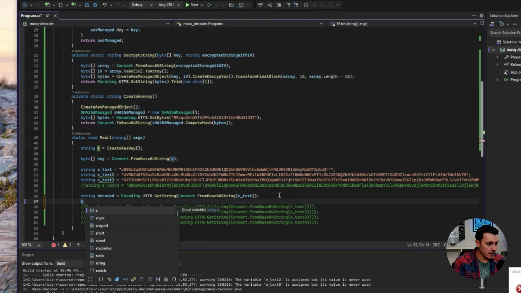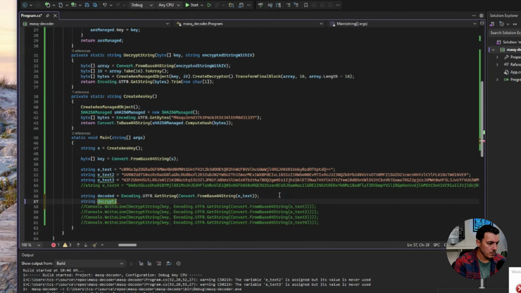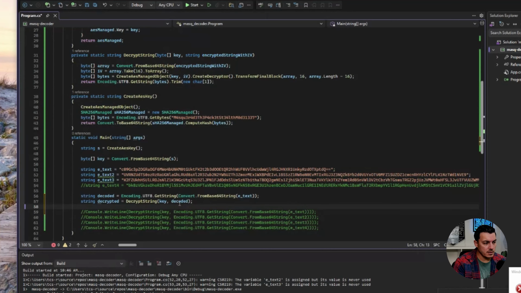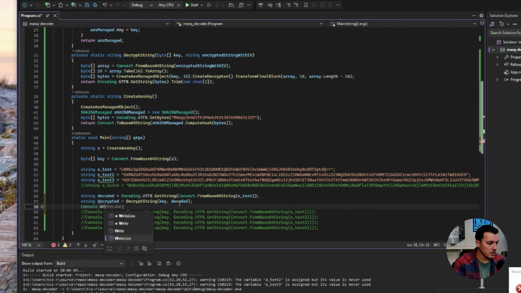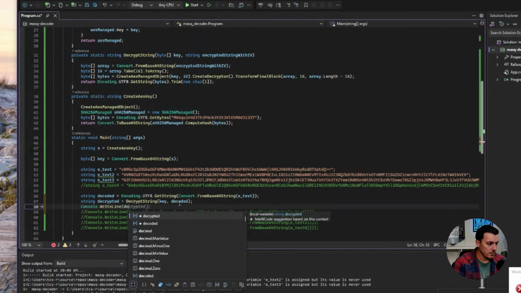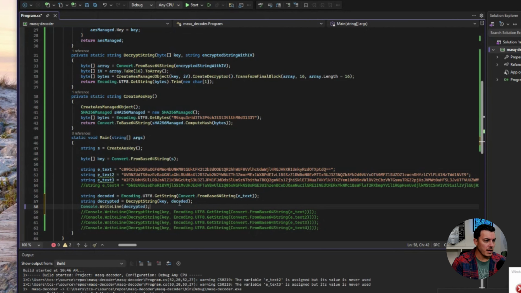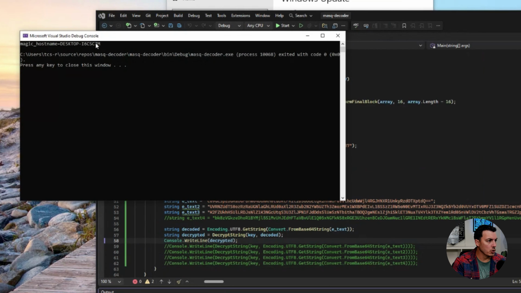Now we need to do a string decryption, decrypted, and this is just going to equal decoded. Boom. Now the encrypted piece is now decrypted and now we just have to see it. So we're going to do a console.write decrypted. With that, we should now see our output. And we do. Boom. So now we have replicated exactly what we've done in CyberChef. Not a problem. And we're good to go.